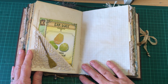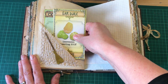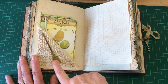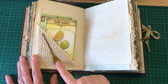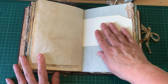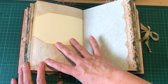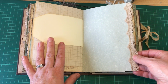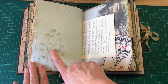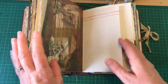And plain there, a couple of bits of ephemera from the Dreams Etc. Another little die cut of a broomstick there. Grid paper, left this tag blank just for the wee girl to decorate herself, and more of that certificate paper, stenciled. Book page, another beautiful page from the kit.